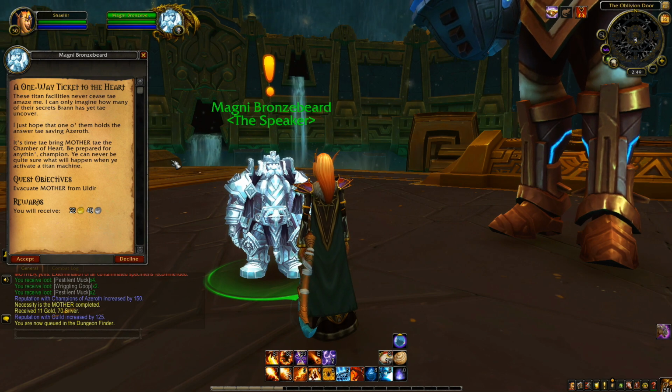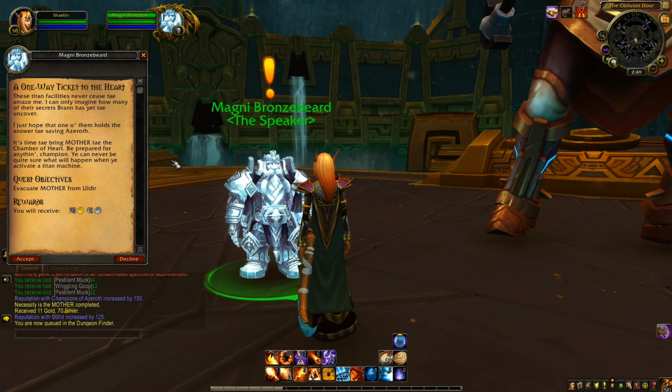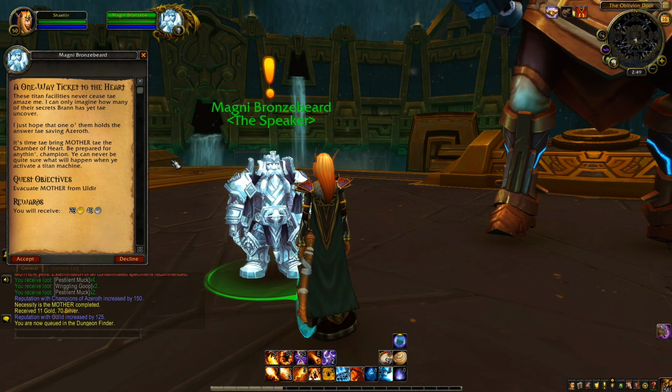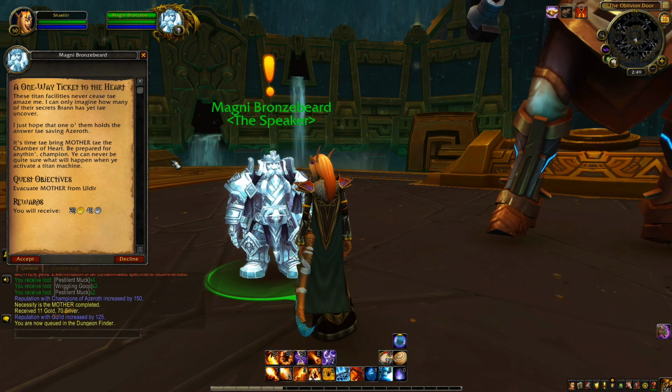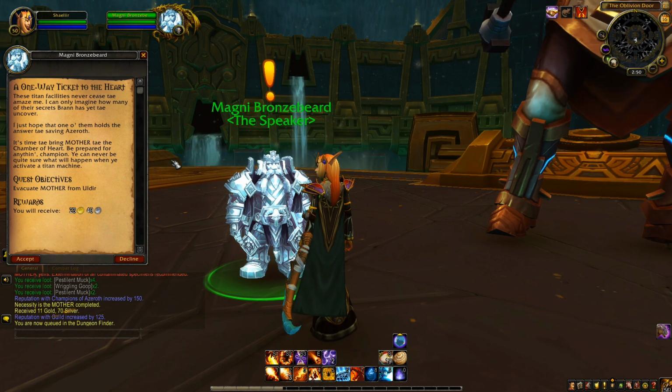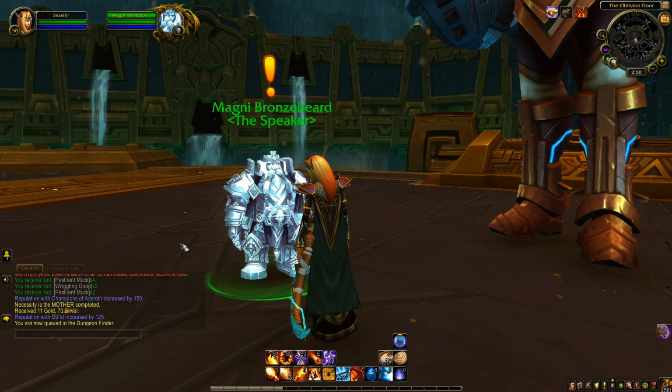It's time to bring Mother to the heart chamber of heart. What even is Mother? I get that she's a Titan, but was she manufactured? Oh well, be prepared for anything, champion. You can never be quite sure what will happen when you activate a Titan machine. Evacuate Mother from Uldir. Back to work!